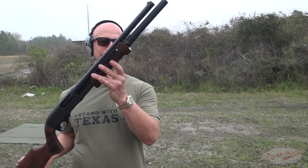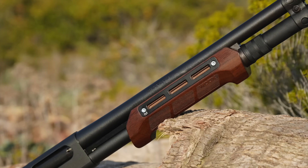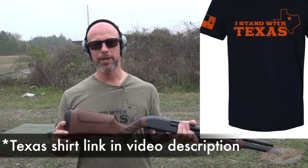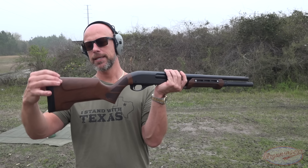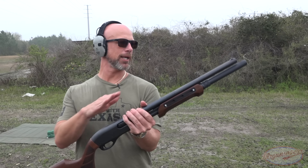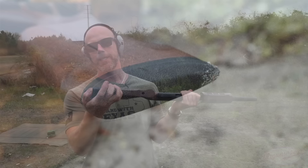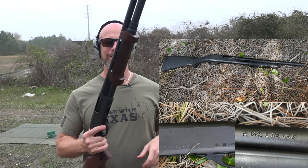These are from Wooks — obviously looks great, there's no getting around it. American-made wood furniture. Focusing on the stock and walking our way forward: if we flip it over you'll see we do have a quick-detach sling swivel point on the inside, at least for a right-handed shooter. It has this nice comb riser here, which I would imagine works pretty well with optics. We've just been running it with the bead and it works just fine. The recoil pad is pretty giving, definitely more than the one it came with from the factory.